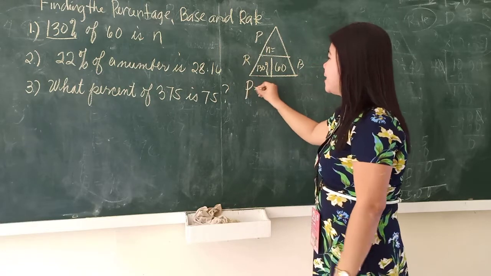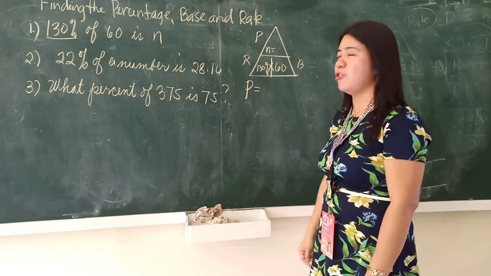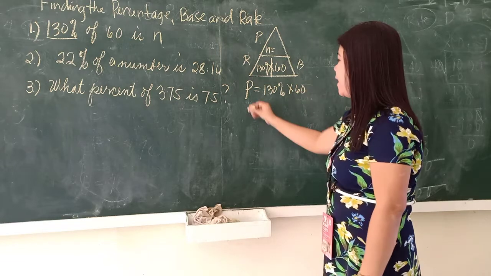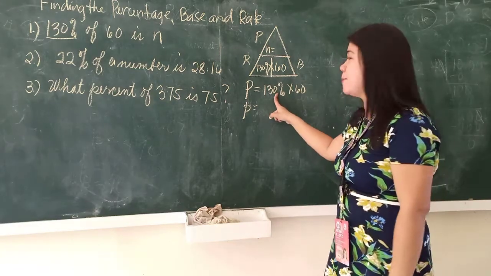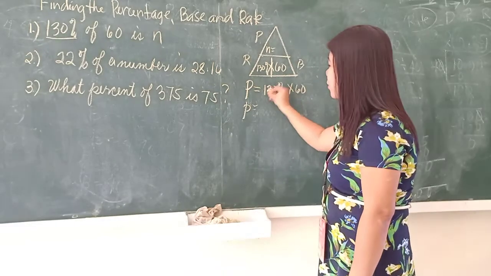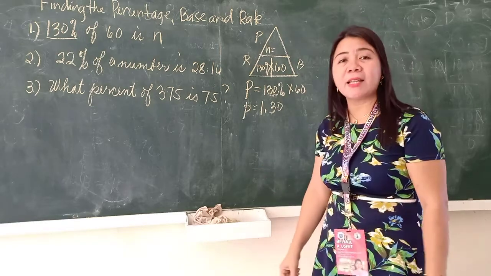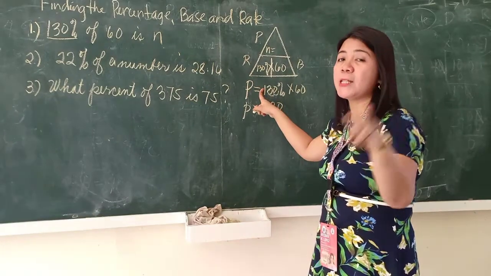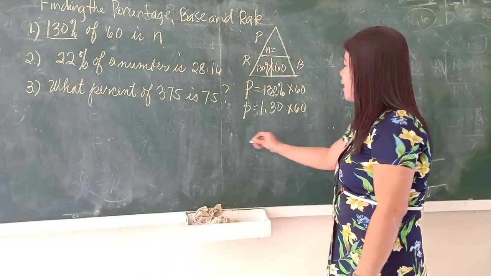So, P is equals to, okay, dili sila duwa kompleto, so it's multiplication. So, 130% times 60. Okay? Before we multiply, we will change this first into a decimal number. So, halin dire PDL. 1, 2. So, 130% in decimal is 1 and 30 hundredths. Duwa lang nila, basta tatlo sila mo. Duwa lang because percent is 100 and 100 has 2 zeros times 60.